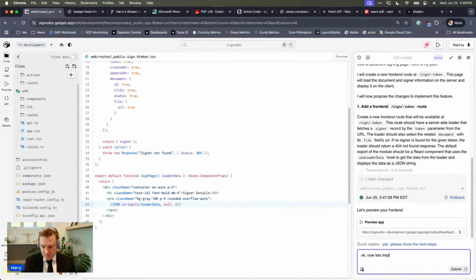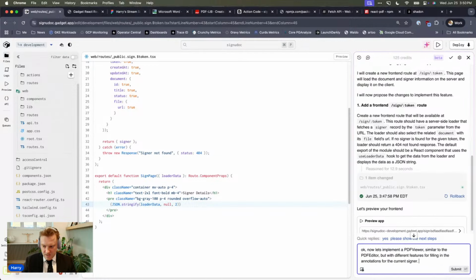Okay, now let's implement a PDF viewer similar to the PDF editor, but with different features for filling in the annotations for the current signer. Write the PDF viewer to accept similar props so it can render the document, then show only the annotations that are relevant.